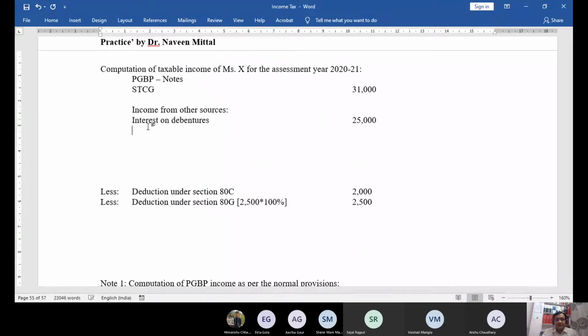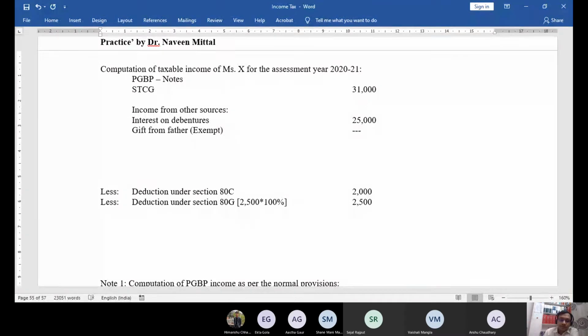Gift from father, but it is tax free. It is an income, but it is exempt. I will discuss this in the chapter on other sources later on. So I will write exempt, but it is an income. You cannot say that it is not an income. It is tax free right now. Maybe tomorrow the government says that from next year it will be taxable, so you cannot ignore this amount. You have to write this under the head income from other sources. Write it as exempt. That's it.